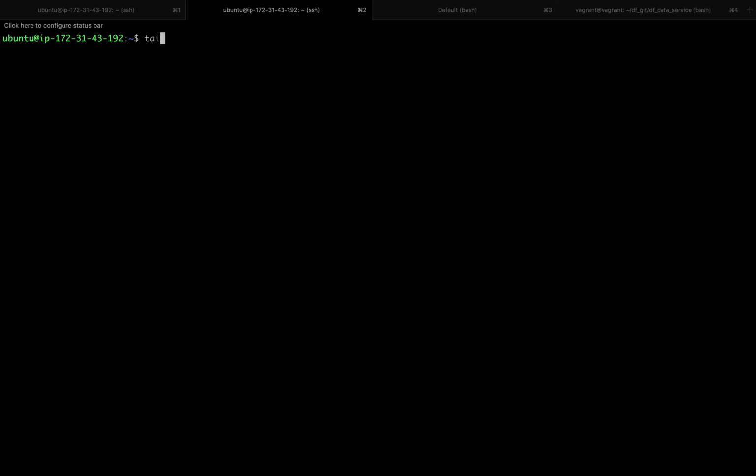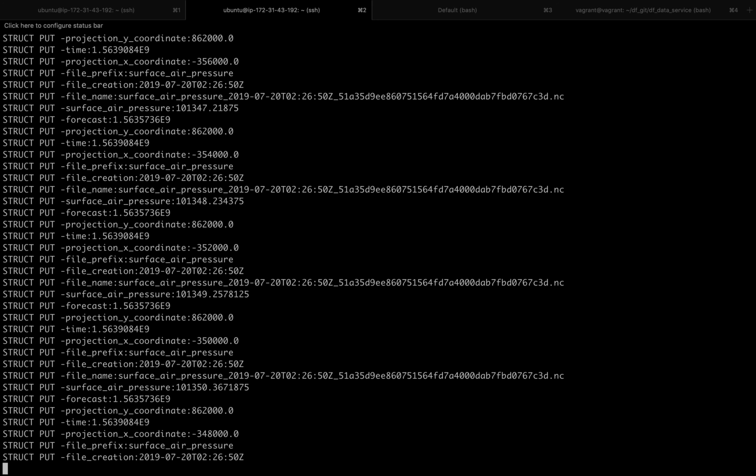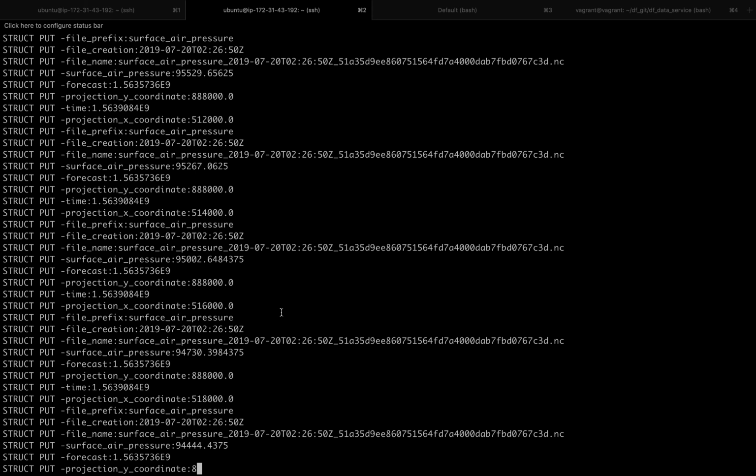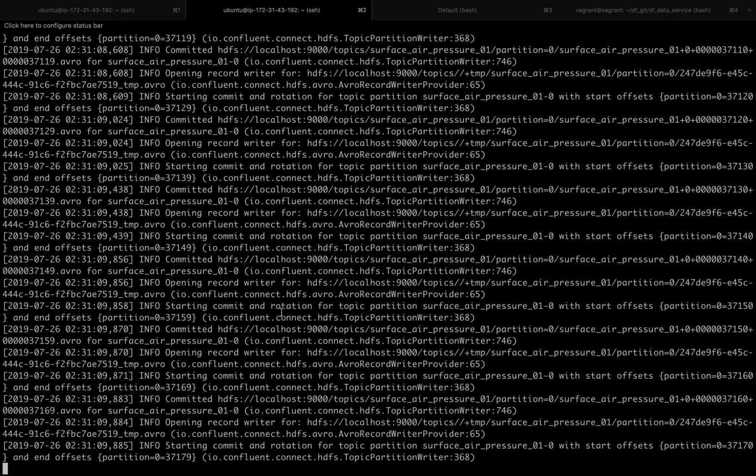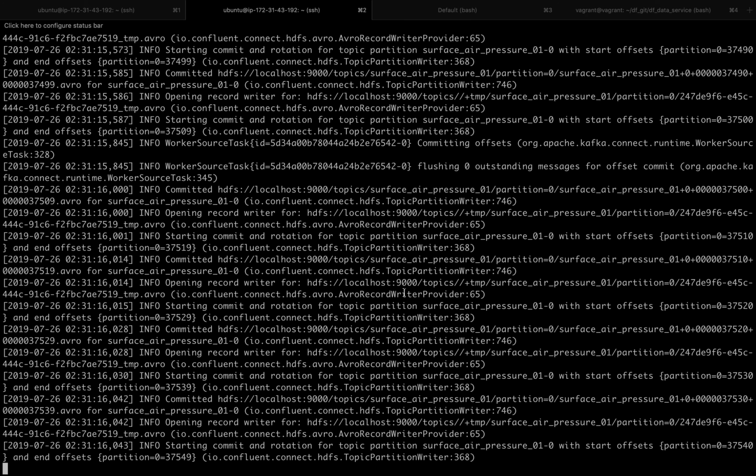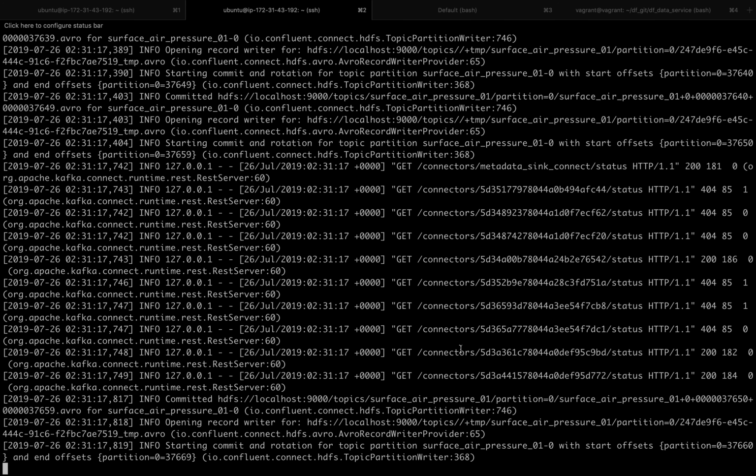In the meantime, we can also check the log files for either DataFibers or Kafka Connect. From here, you can see the Kafka Connect already put the data here, and then we'll start to see it write data to Hadoop. Here you can see where it's going to write.